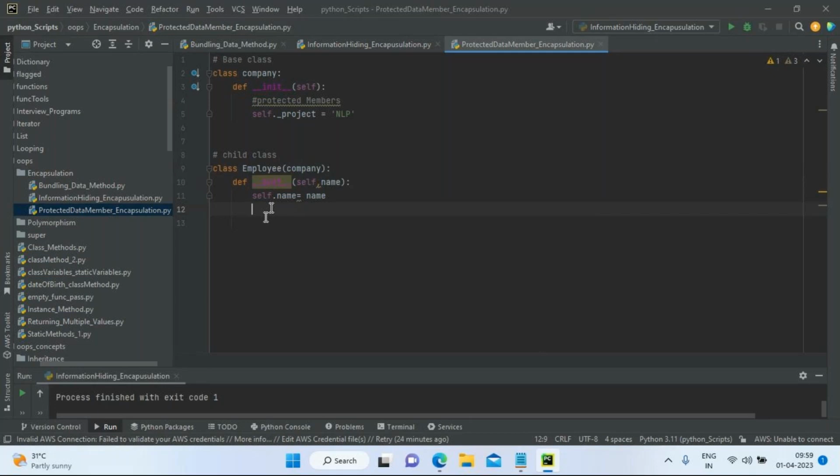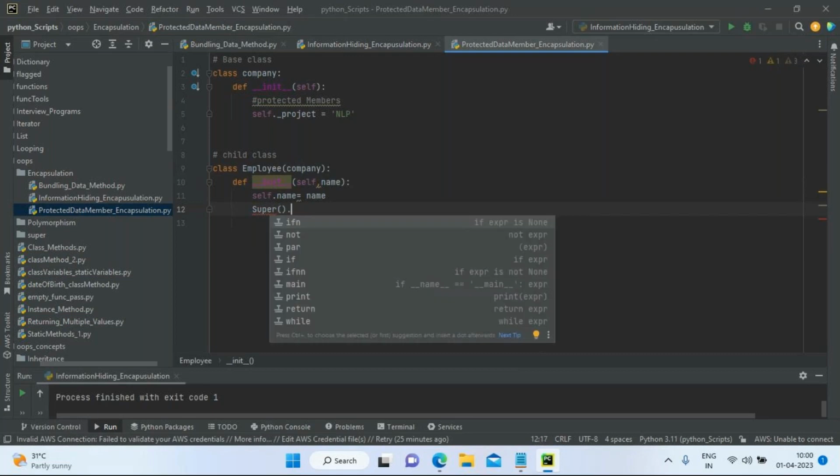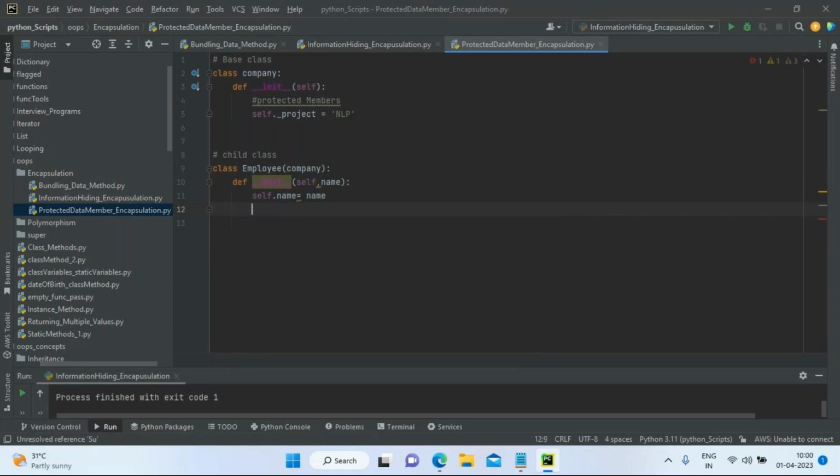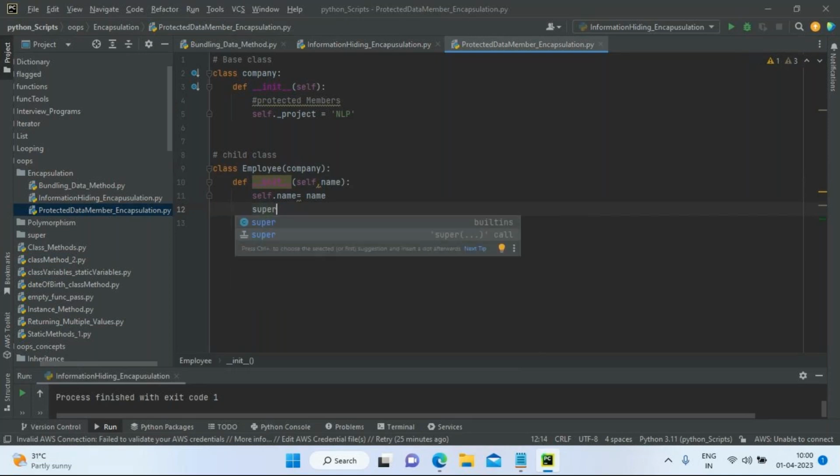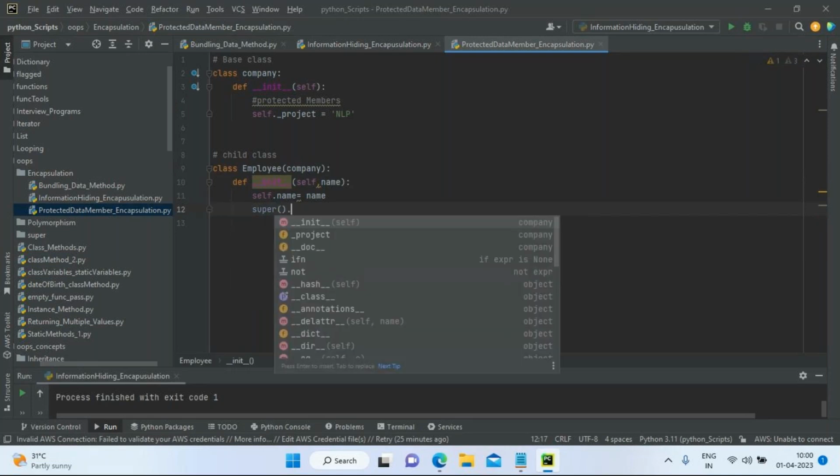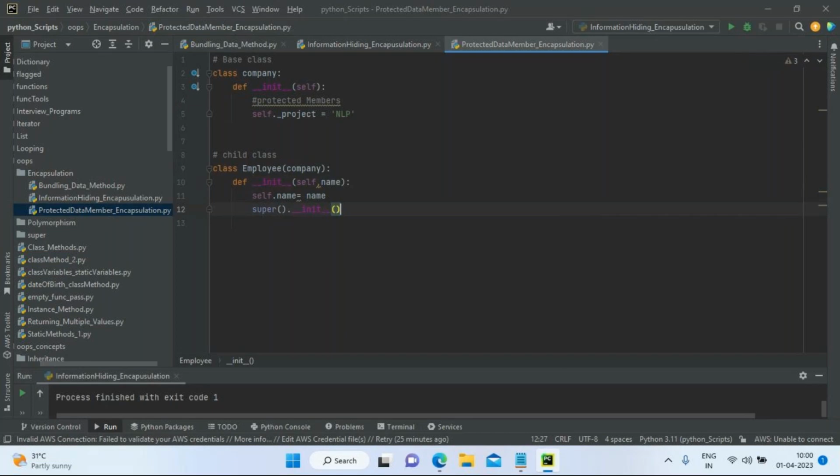How to reuse my parent class constructor in my child class? What function will you use? Super function. Don't put the s in caps. Use the super function, and then you can call the init.